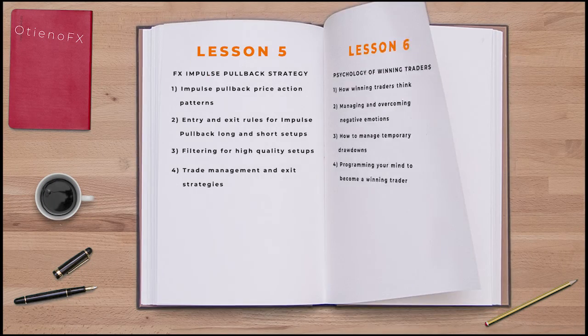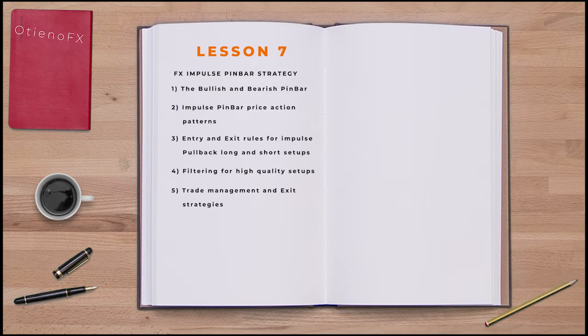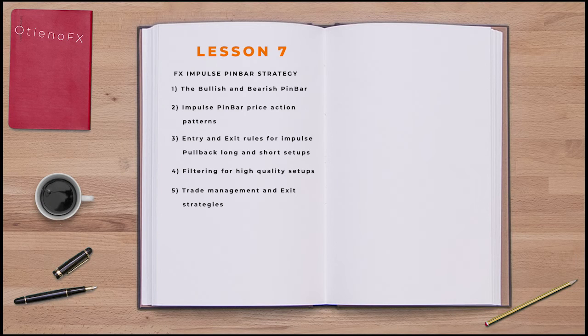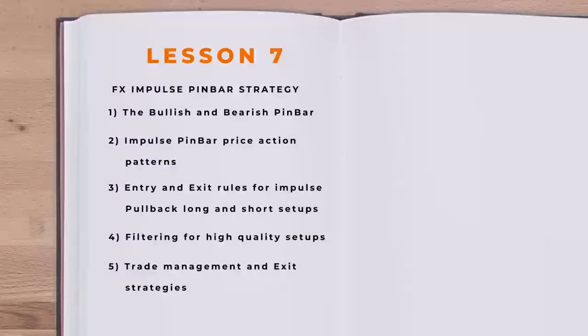Okay, in lesson 7, we'll be learning another trade strategy, which is the pin bar strategy, a very powerful strategy which I use and which has a good positive return. You'll be learning about the bullish and bearish pin bar and the specific price action pattern for this strategy, and the exact entry and exit rules for it. For entry and exit, how do we filter good trade setups?